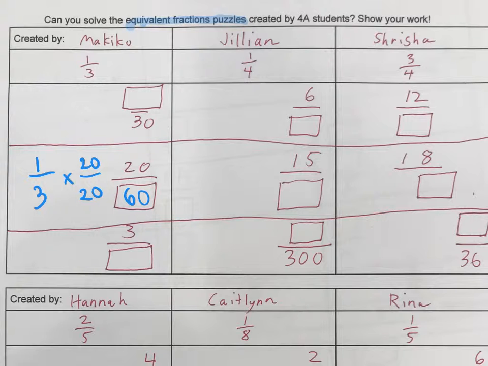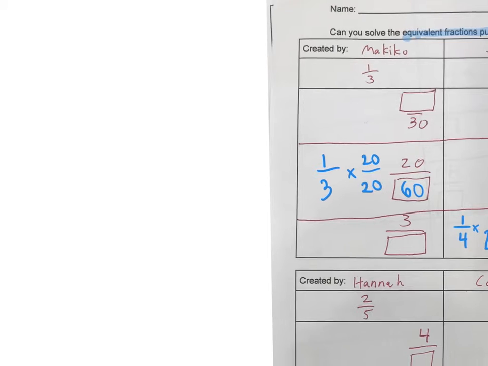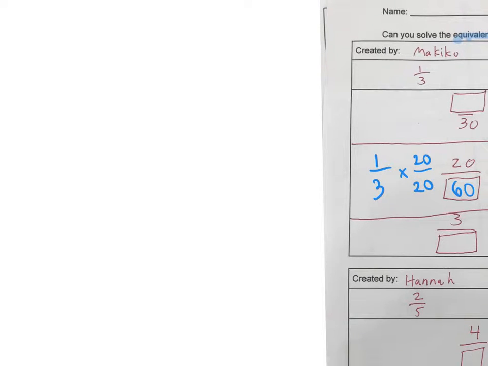Jillian's giving us 1/4, and again, with 1, it makes it even a little bit simpler. The question is, 4 times what equals 300? That's a little bit tricky. So let's break it down a little bit further. Do you know, like, 4 times what equals 100? And if you know that, then we can figure out times 300. So if you don't know, the answer is 25. 4 times 25 equals 100.